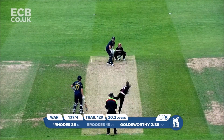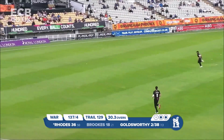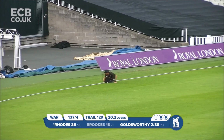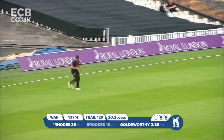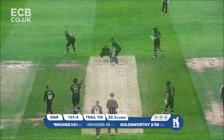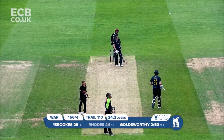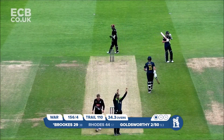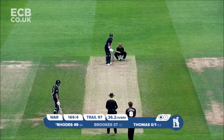I think that is to go with his 111 in the Somerset innings, but that's nicked on its way down to fine leg, and George Scott will chase that in vain. Well, not in vain. Well, I'm not sure. The crowd down at the far end think that that's 4 runs, and I suspect it probably is. Goldsworthy bowls. Brooks lofts this away. It's a big hit. Is that a massive blow into the empty spaces of the Eric Hollies stand?